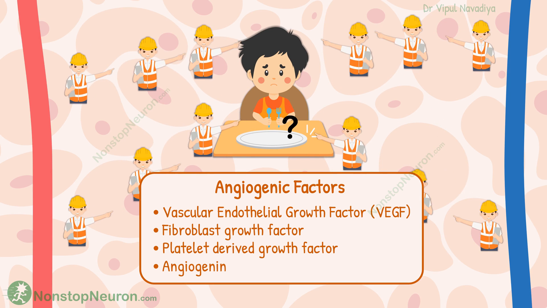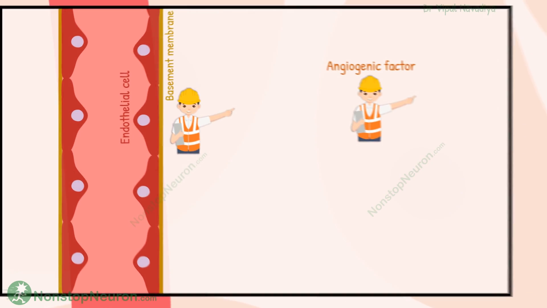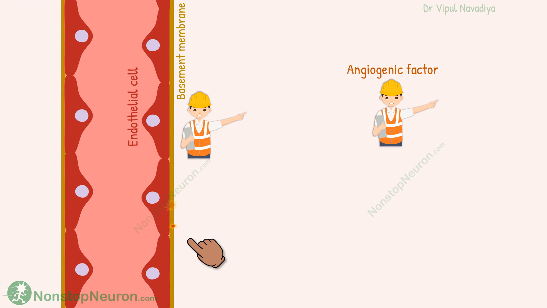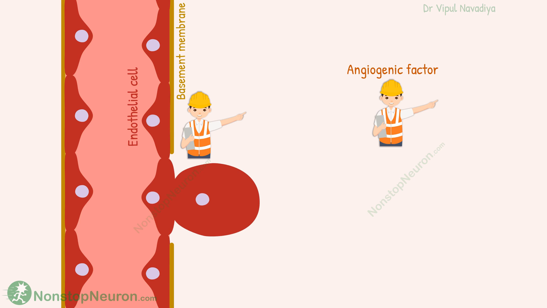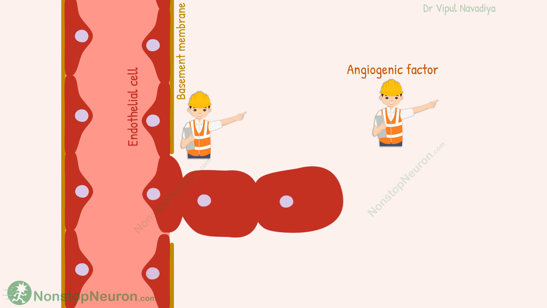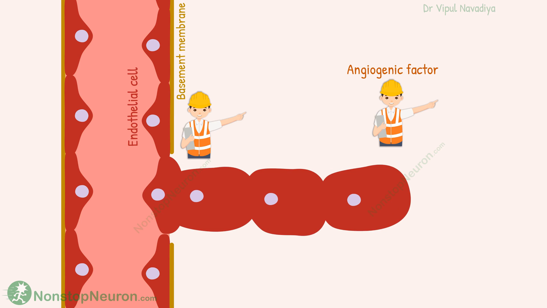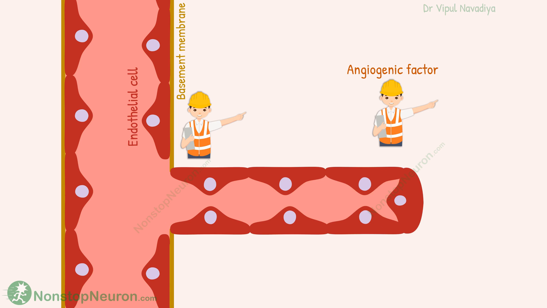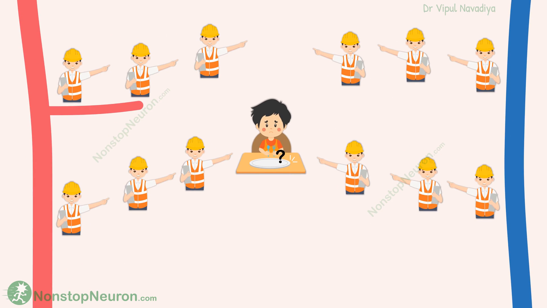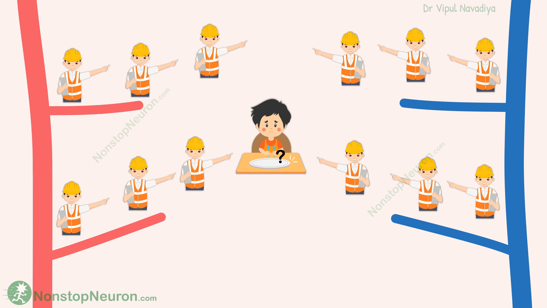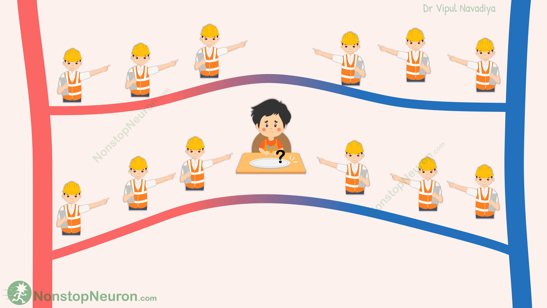These factors diffuse into their surroundings and reach the existing vessels, where the process of formation of blood vessels begins. First, the basement membrane is dissolved. Then the endothelial cells in the vessels multiply and protrude from the vessels. This way, a cord of cells grows towards the source of the angiogenic factor. The cells in these cords also keep dividing and fold over into tubes. Such growth occurs at multiple sites, including the other end of the capillary bed. Near the source, the growing tubes from both sites merge, and thus a capillary is formed.